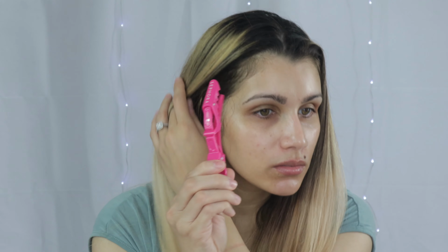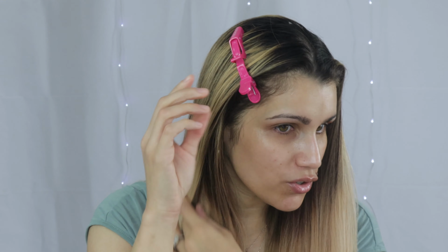First things first, I'm gonna push up my hair. I'm gonna try to use this to push up my hair. I'll be using my face shield since I'm gonna do my eyes first. Not my face shields, my eye shields, just in case there's any fallout.